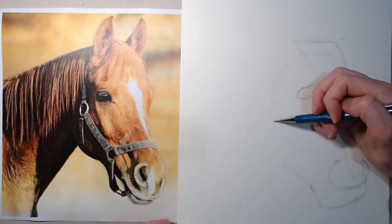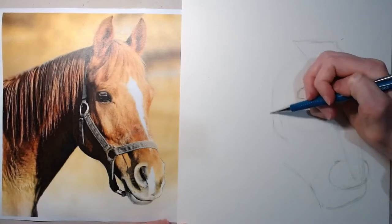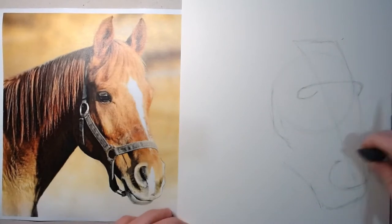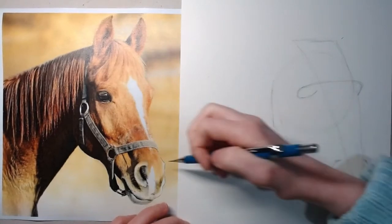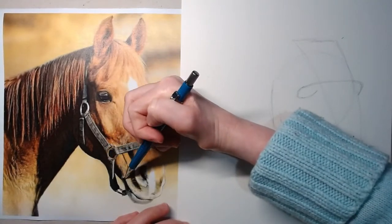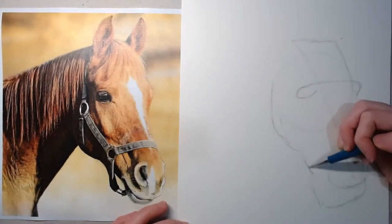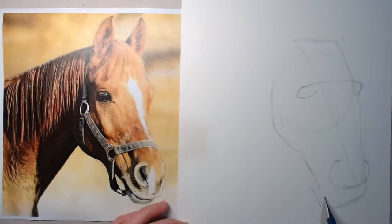So what I want is maybe to come through with a bit more jaw here, and we'll get rid of that line where I've started to come up without measuring, and we'll come through a bit thinner. Have a look at the angle here. So we've got a rounded shape, we've got pretty much a straight line at a diagonal, and then we can come back and sort out what's going on the bottom here.